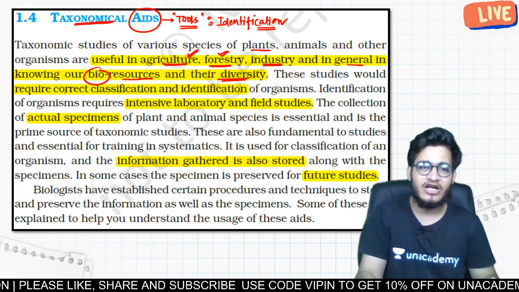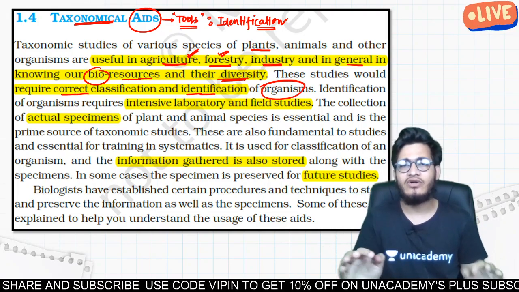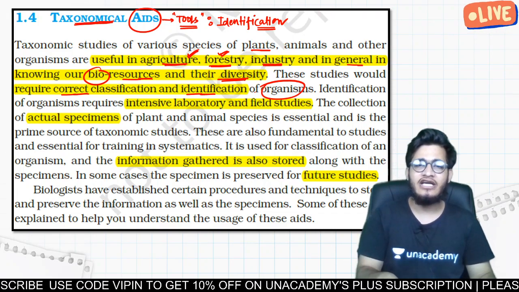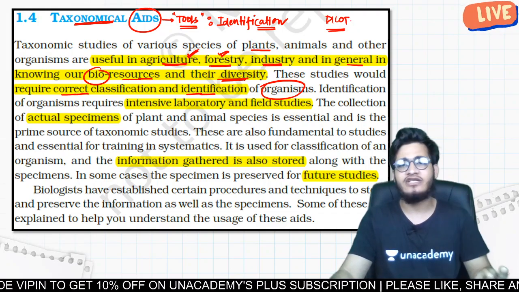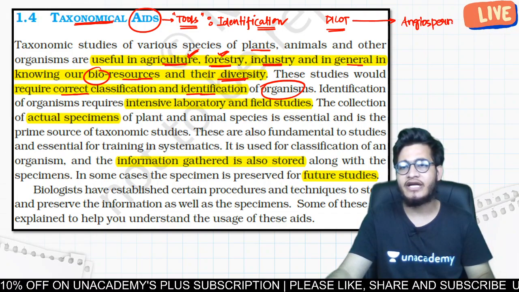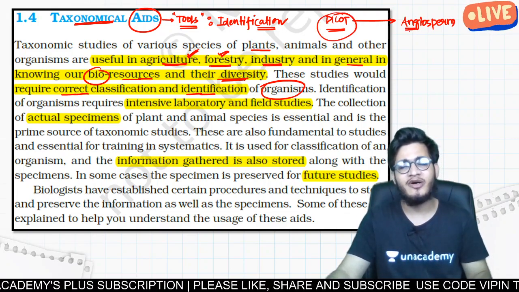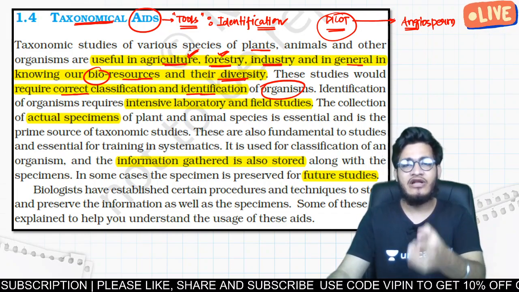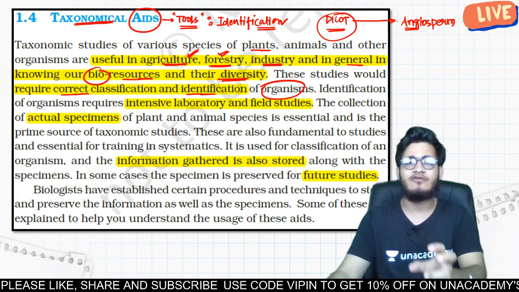So these studies would require correct classification and identification of the organism. If you want to note down the important points about any plant, you should be very careful about its classification. Let's say you have found a plant which is a dicot. If it's a dicot, you know very well that this dicot is a flowering plant. It means that it's an angiosperm. So you already got a lot of characters of that particular plant just by noting that it's a dicot. If it's an angiosperm, it will have flowers. If it's an angiosperm, then it will have seeds which are not naked. So there are a lot of characters that you can have a look at just by knowing the category.